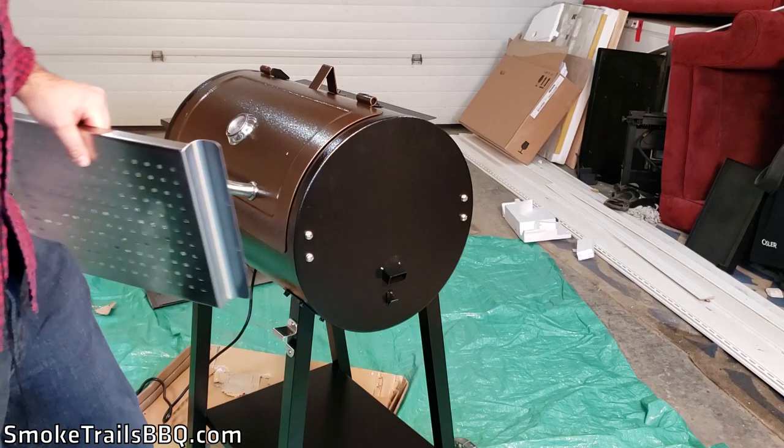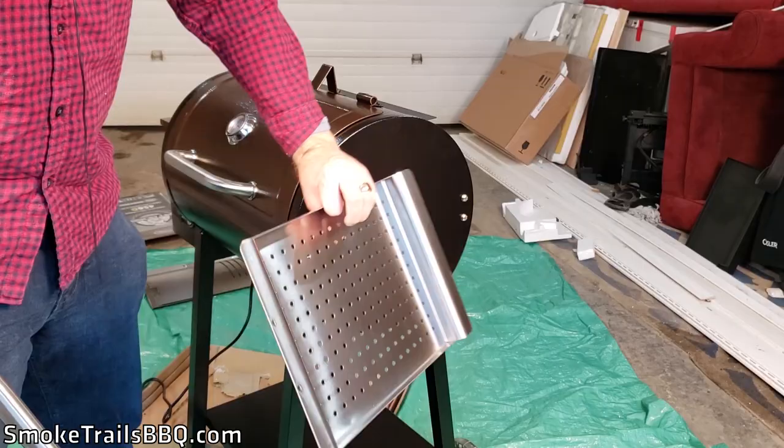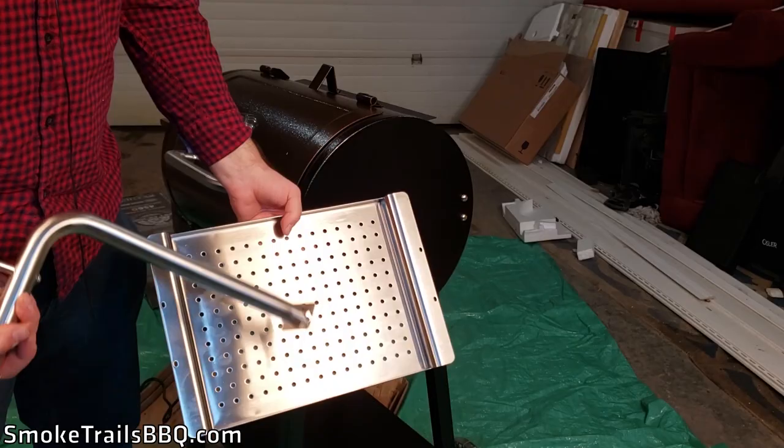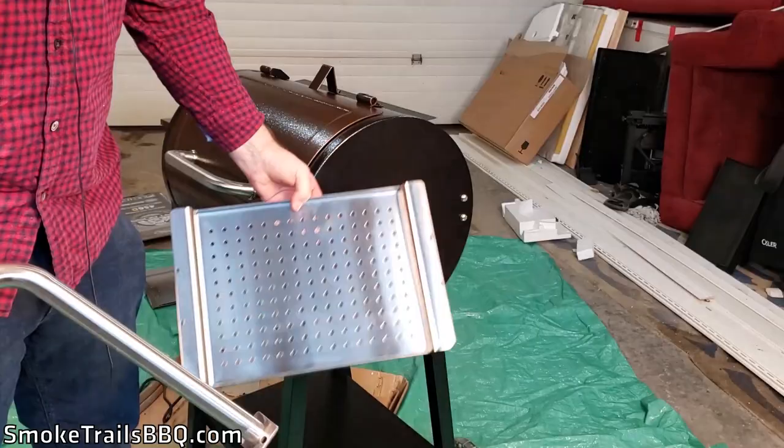Okay, now for the side rack, we have this side rack frame and the actual rack itself. In my unboxing video, I actually thought this was a baffle plate or something that went in the smoker because I wasn't familiar with it. Usually a baffle plate will have holes in it to let the smoke get out. But this is just a regular tray that's designed to go on the outside of the smoker to hold all your accessories and meat and everything.